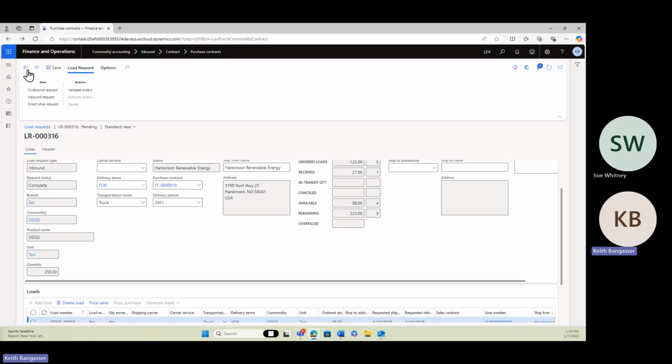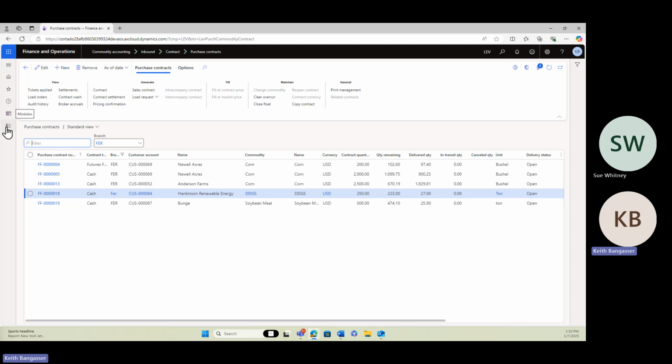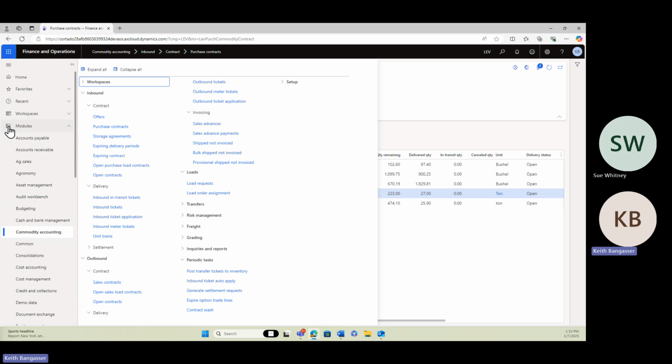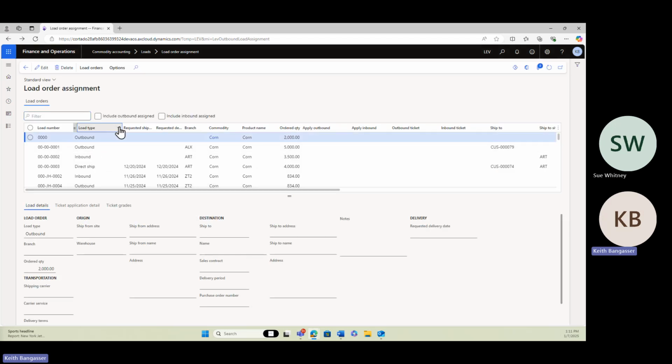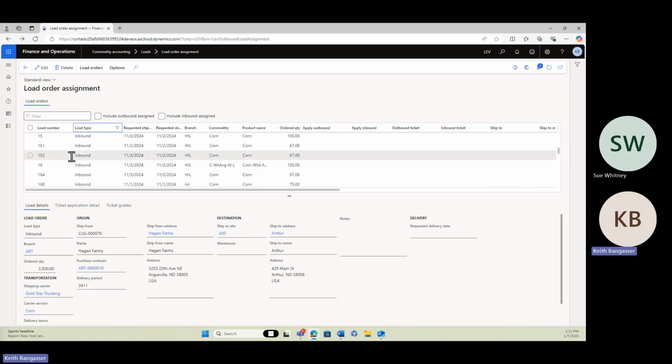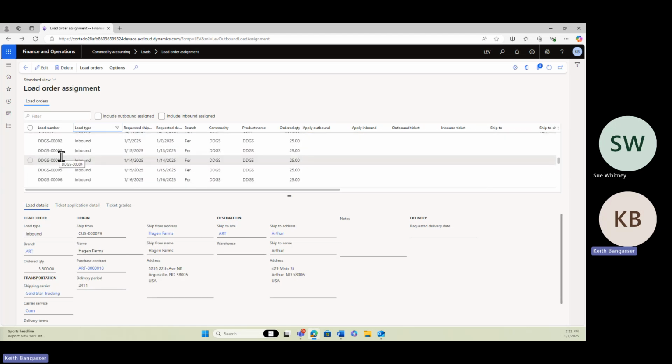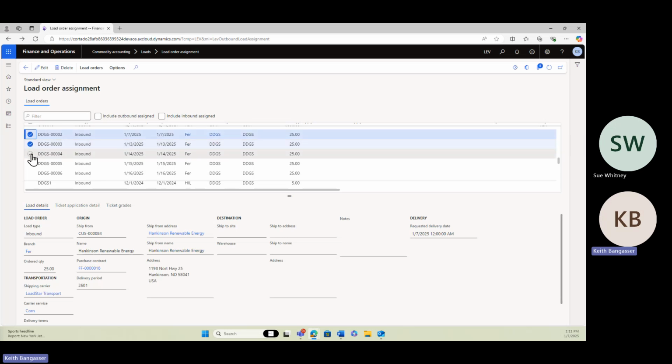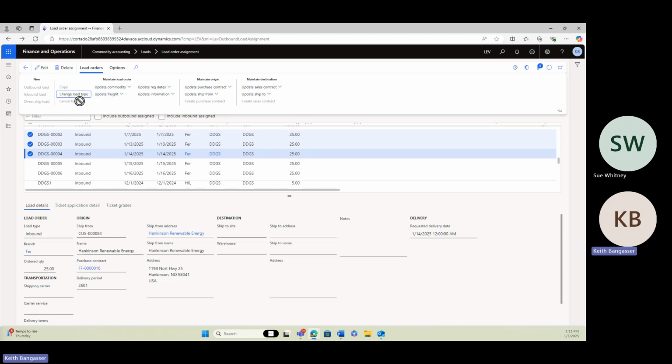The next time we see those load orders, we could go into the load assignment. Let's say we've decided who is going to ship those load orders, or what trucking company we're going to use. We can update those loads with the trucking company by going into Commodity Accounting under Loads, Load Order Assignment. In this screen, I get a list of all of my load orders, but I'm going to change my type here to be the inbound load orders that we just created. We should have some distiller grains, and here they are. Load numbers 2, 3, 4, 5. Let's select load 2, load 3, and load 4, and say we've decided on those 3 loads that we are going to use a trucking company.